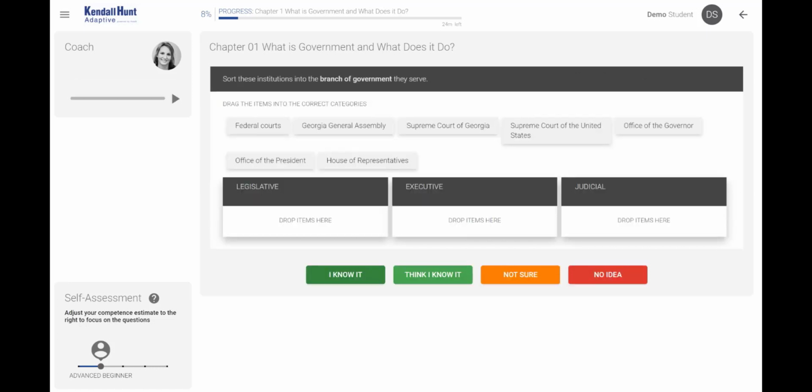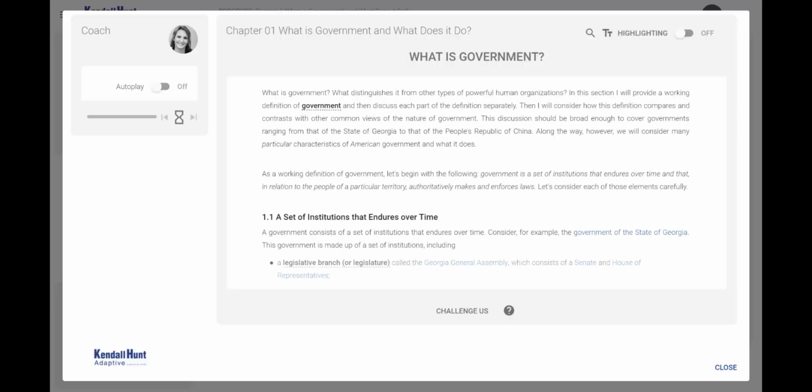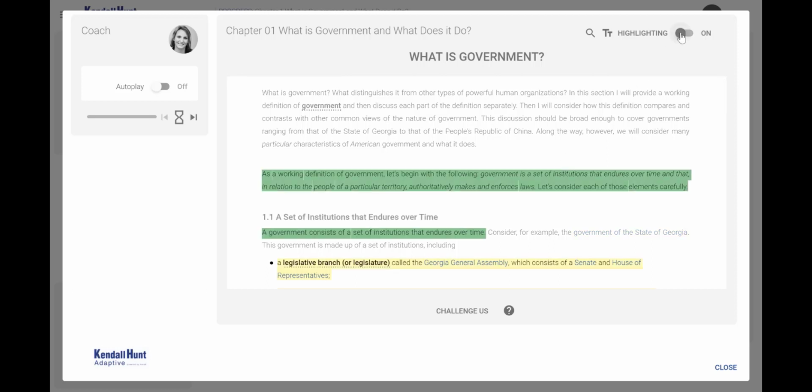This is another probe about some of the highlighted text from the previous reading section. I'm going to skip ahead to show you one more important feature and then let you go on exploring on your own. Oh goodness, this does not look like we knew the material very well. So the first thing you'll want to do is click Learn More here to review the reading section the question is based on. This is a really good time to turn highlights back on using this switch.